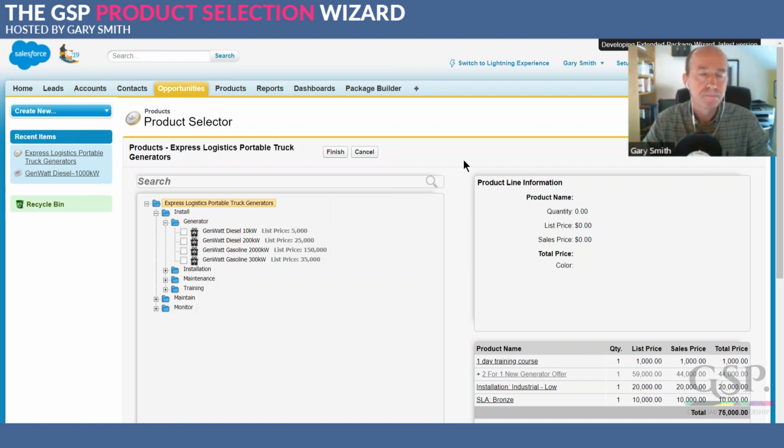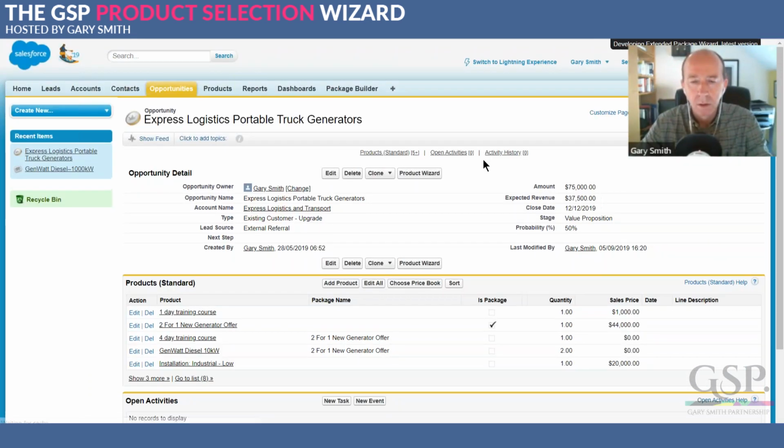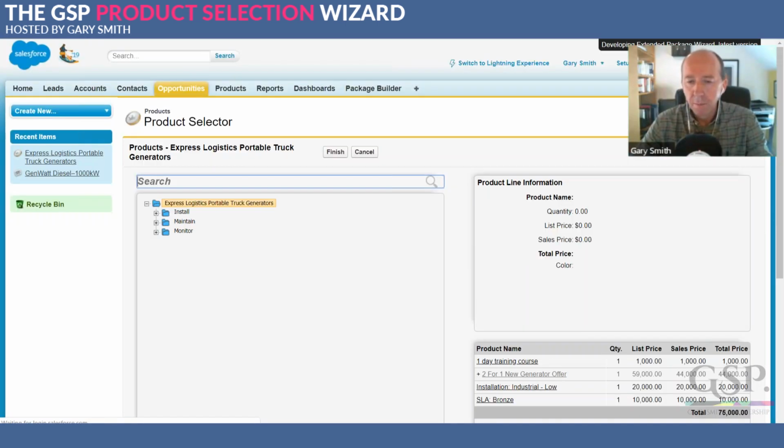Yeah, that's great. And final question, I think, for now: someone was curious whether it's possible to have the wizard only open the folders that contain currently checked products, to avoid it opening everything when you open the wizard again. Can you specify the folders that have products that are currently selected? No, you can't.